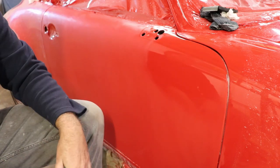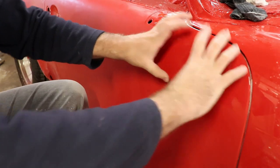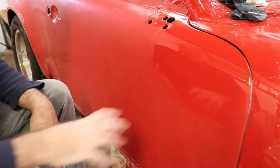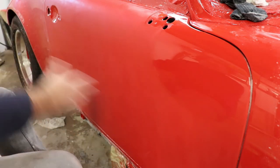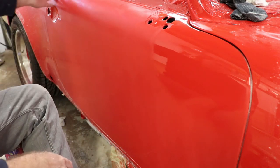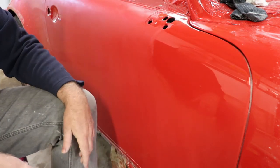That's coming out very, very nice. And it's recommended to only do little areas like this at a time, overlapping maybe a little bit. If you start thinking, I'm going to buff the whole thing, and you put compound over the whole thing, well then by the time you get over here, the compound's going to be dry. And it's not going to work as effectively as it did just there.